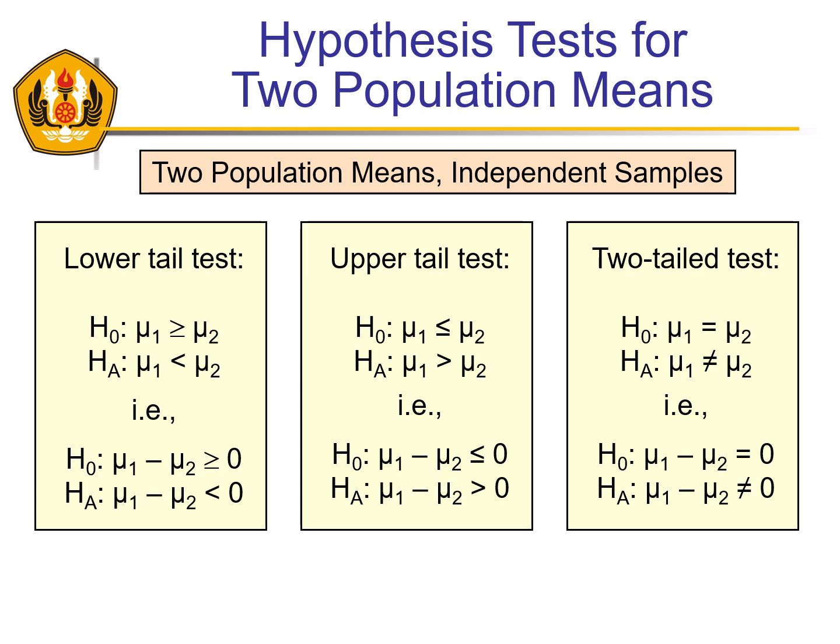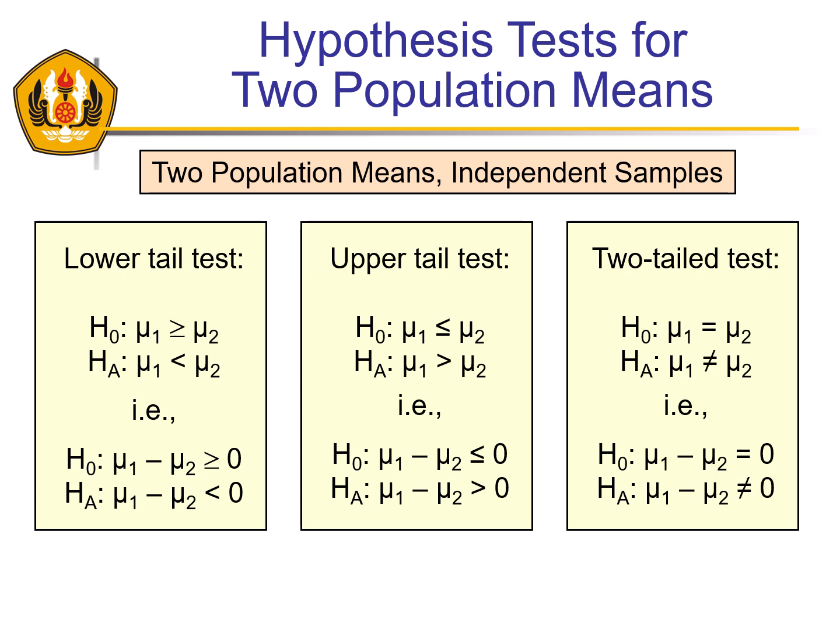So these are the formulations of the null hypothesis and the alternative hypothesis for testing two population means for independent samples. As we learned, there are in general two types of test, the one-tailed test and the two-tailed test. And the one-tailed test is divided into two types, the lower tail test and the upper tail test.